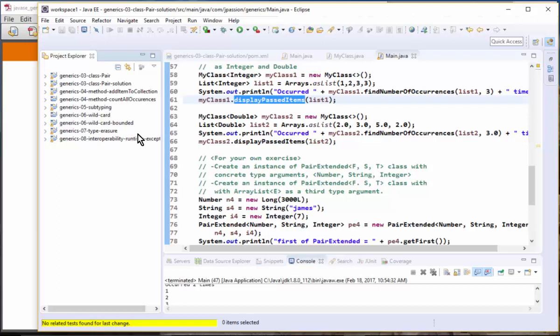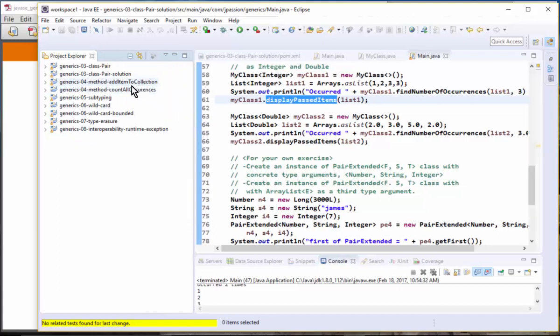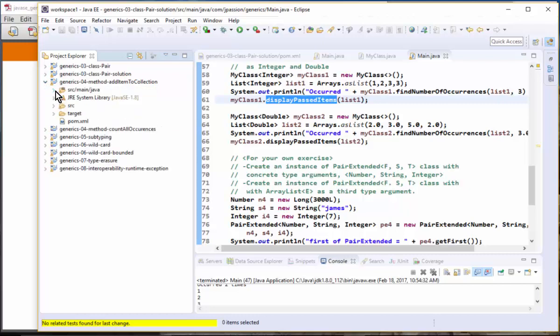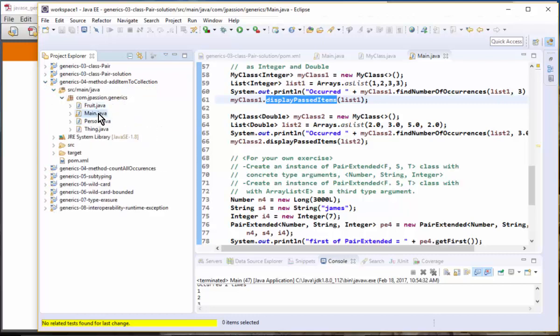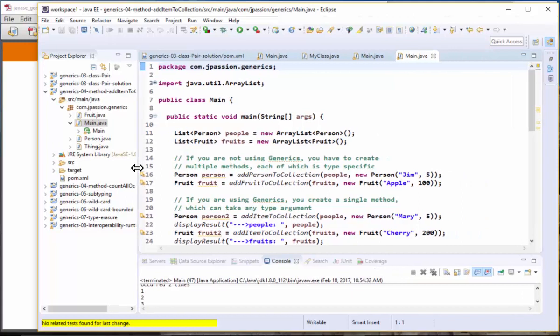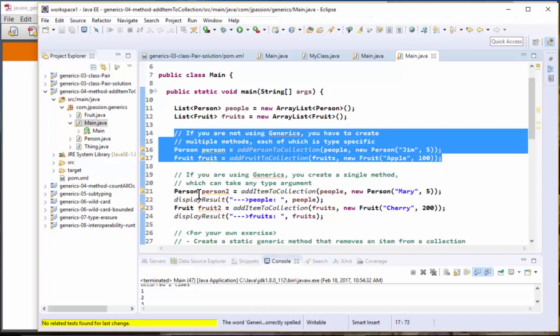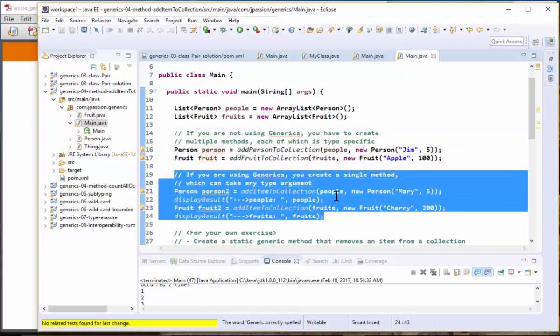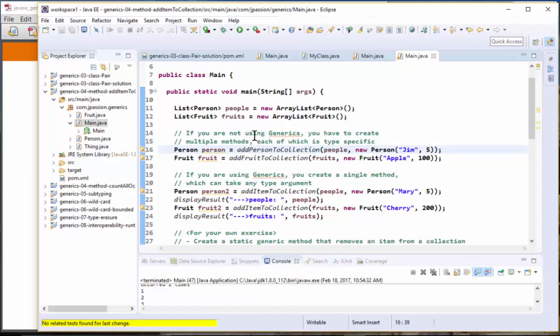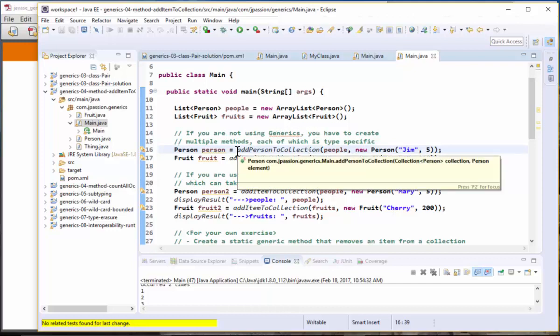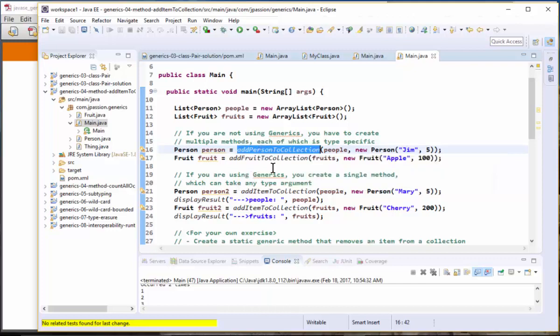If you take a look at exercise 4, we actually have two exercises. One is add item to collection. Let's take a look at the main class here. This is an example where we are not using generics, and this is a case where we are using generics. As we learned before, if you are not using generics, you have to have a method per type.